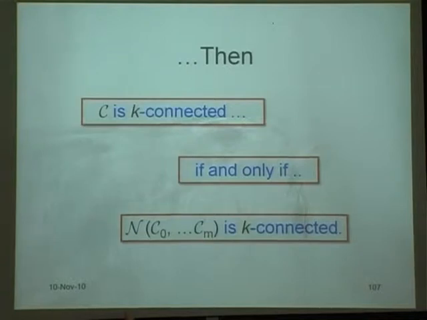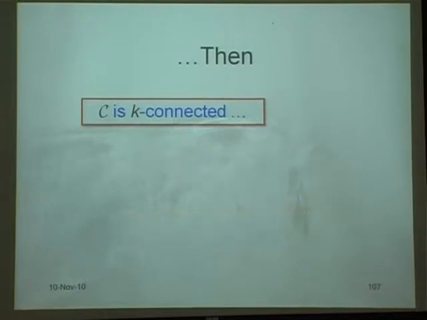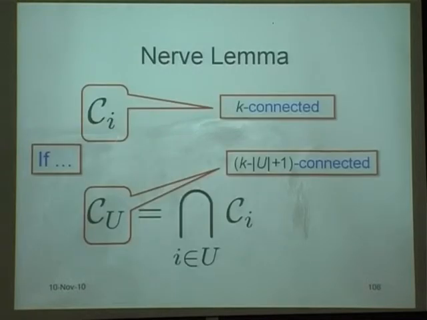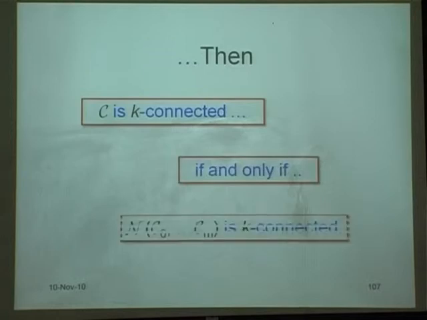So the use is bottom up. So you find a cover, prove the nerve is connected, and you get the result. Yeah, well, actually, what we're going to do is find a cover which will arise naturally in the problem that we're looking at. We're going to spend our time basically proving this. We're going to show that this will be true trivially. This will require all the work. The actual nerve is going to be trivial.